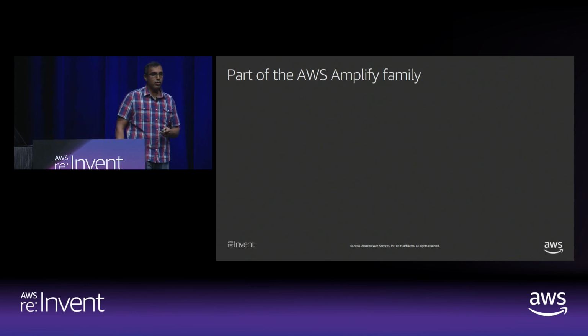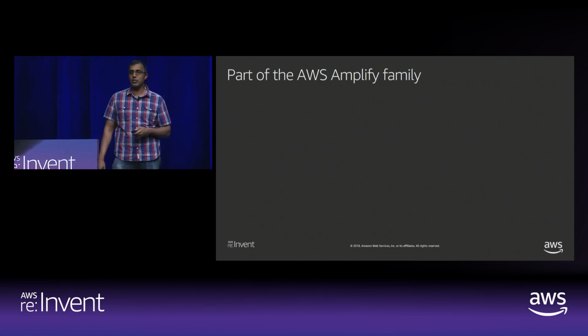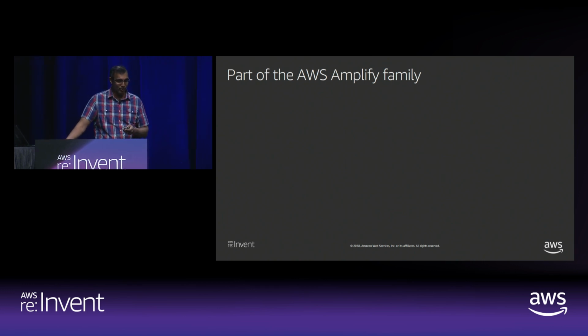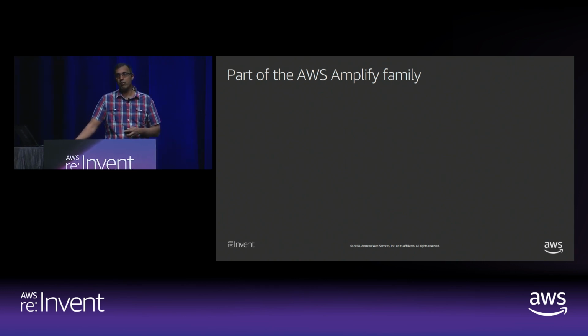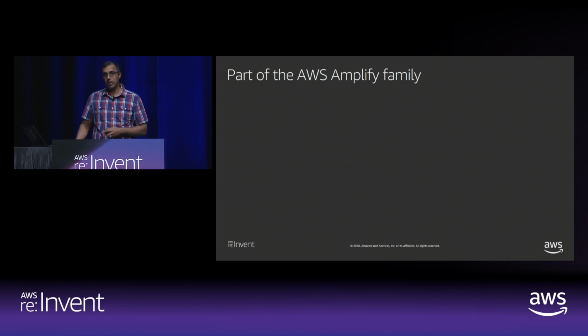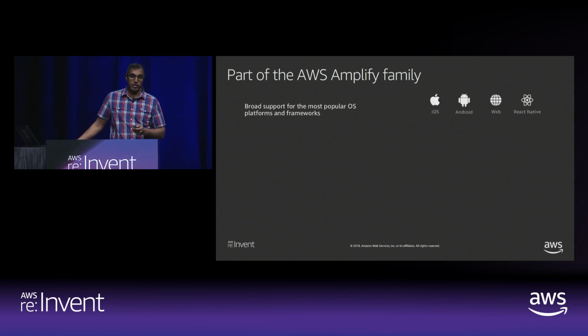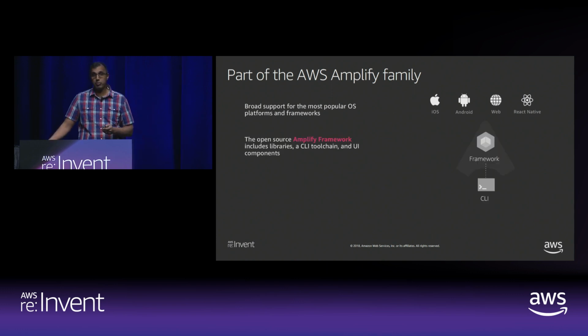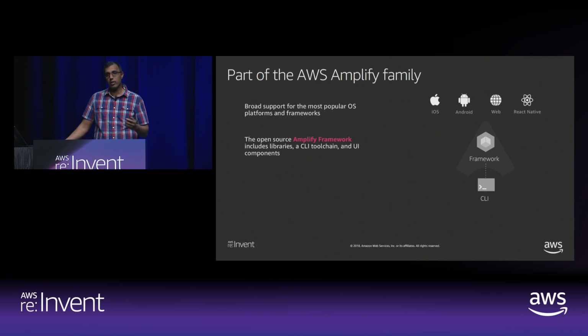And you might be wondering, why did we call this thing the Amplify console? In fact, I've seen tweets asking the same thing, although not as nicely as I just did. Like, why did you call this thing the Amplify console? That's kind of weird. Well, we've taken everything that we offer for front-end developers, namely mobile developers and web developers, and we've launched it under this term AWS Amplify as of Sunday. When we say front-end developers, we support iOS and Android native. We support web, which is what this talk is about, and we support React Native. And it consists of three parts. An open source framework, which we've had for the last year.